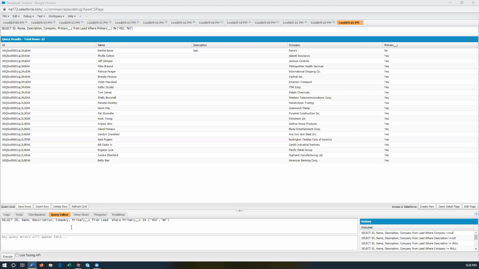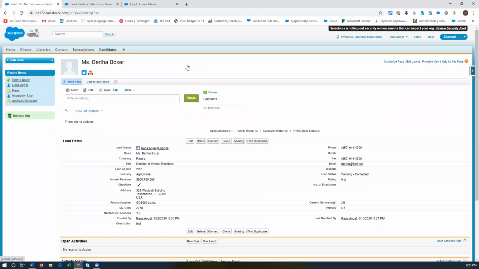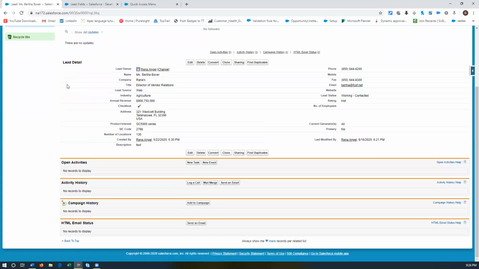No, polymorphic relationship. Okay, go to Salesforce UI. See and scroll down. See here, open activities, new task, new event.